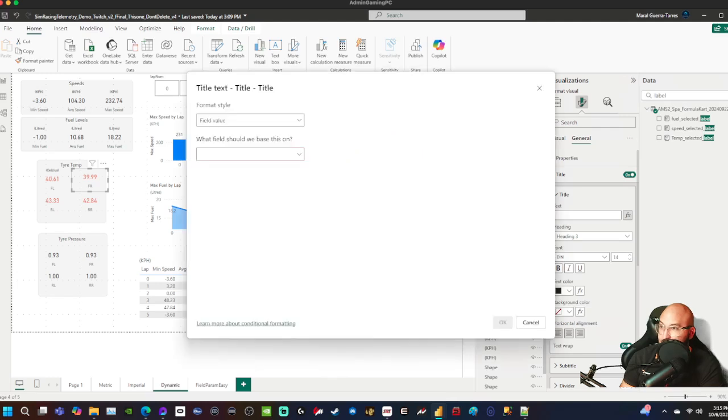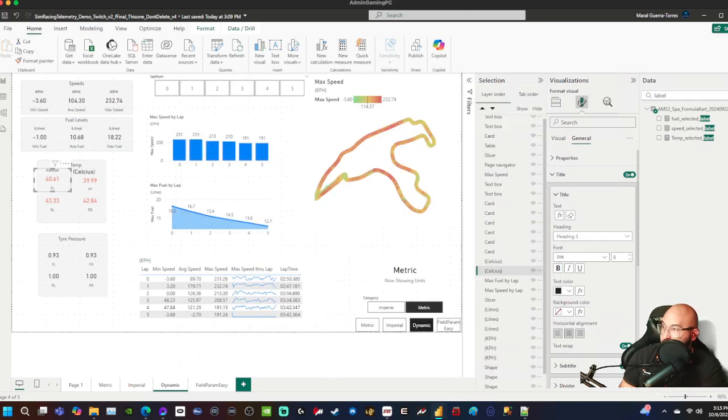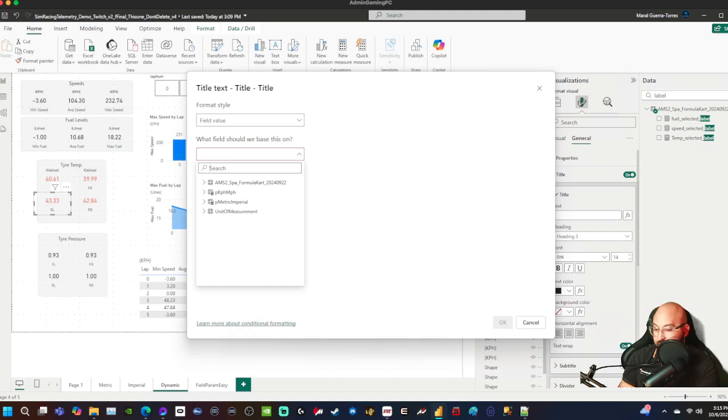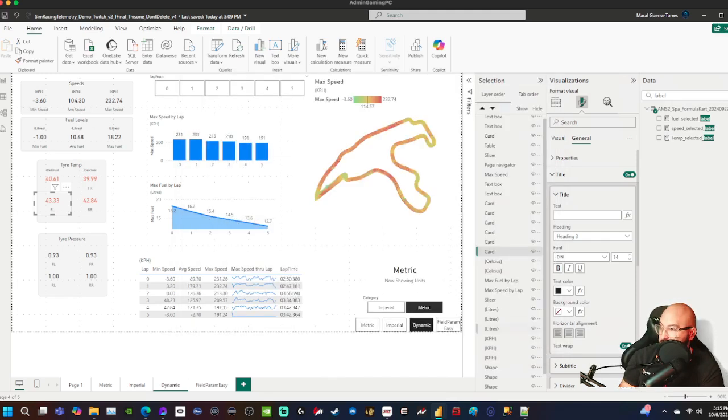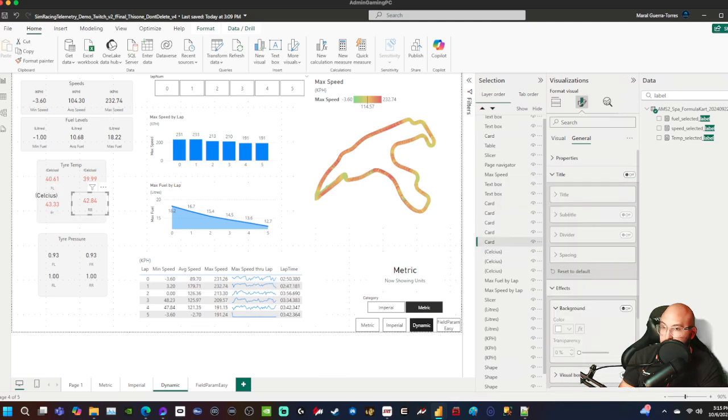Turn on the title, have it be selected, just a label. Let's look for the label, temp selected label, hit OK. Format painter, formats this the same way, and let's do it again here. It's up to you to decide what is easier, swapping out the columns that you use or just doing this a couple times. Either one, it's up to you.